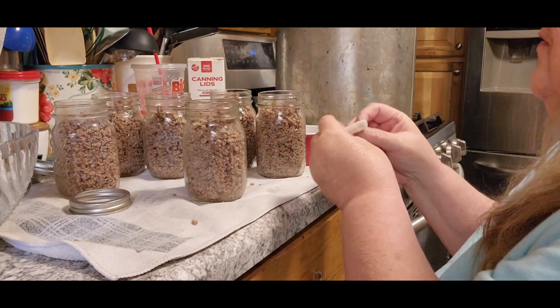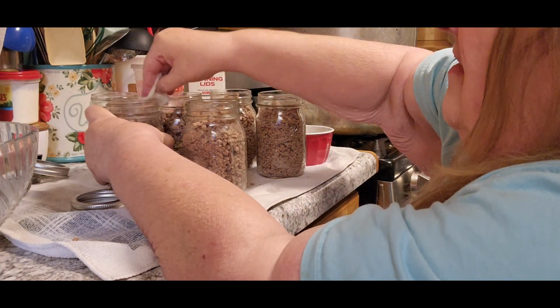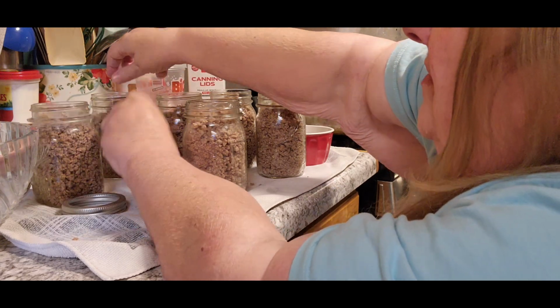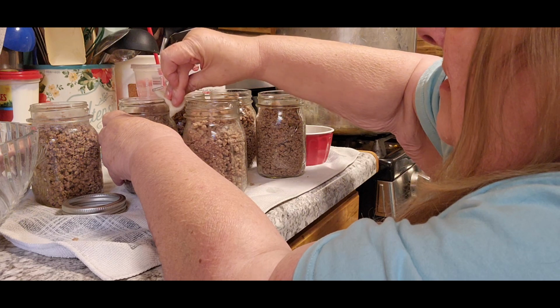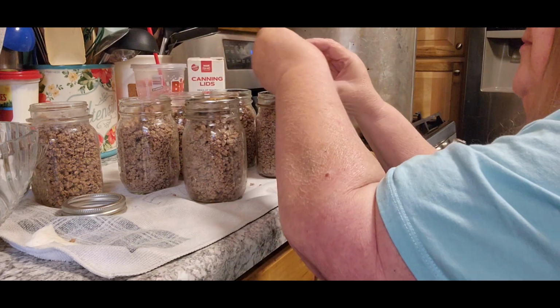So we're going to wash the rims off of all of those. They should be pretty clean, considering that we had our funnel there, but you still don't want to take a chance, you know what I mean? Just clean them really, really well. Then we're going to go through and put our lids on, the right way, preferably.